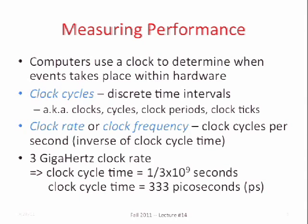Now, if we were only interested in how fast that CPU was ticking, we'd be done, but we're not. That's not really very interesting. When you're trying to decide, should I go with the 3 gigahertz machine or the 3.2 gigahertz machine, you'd really like to know what that means for you when you're running a program. Because that's really what you care about. You don't actually care how fast the CPU is ticking. So we want to think about how fast we can run instructions, and in particular, the time it's going to take to run a program, so how many seconds per program. That depends on the product of 3 things.